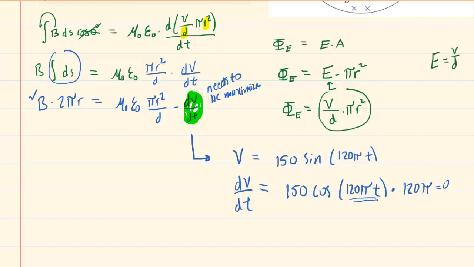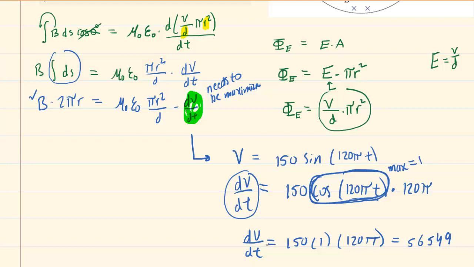However, there is a bit of a shortcut here. Rather than going through the process of solving this for time and getting wrapped up in the calculus, remember, we're trying to maximize this value right here. And we recall that the cosine function oscillates between a maximum value of positive 1 and a minimum value of negative 1. So, you can just imagine a basic cosine function bopping up and down between 1 and negative 1. Therefore, to maximize the dv dt, we would just take the maximum value of this cosine function, which would be 1. So, if you keep that in mind that the max value here is just 1, then we actually have found the maximum value of dv dt. It would just become 150 times 1 times the 120 pi. And this works out to be a rather large number, but this will be the correct value that we're going to be using for the maximum value of dv dt.